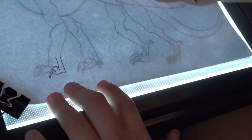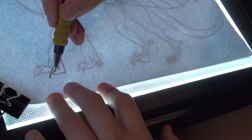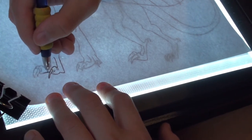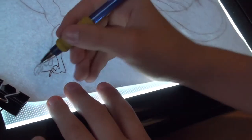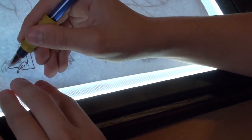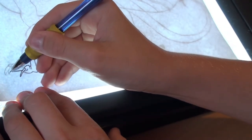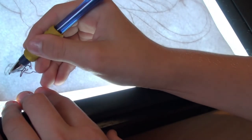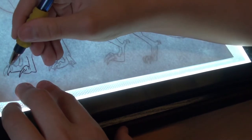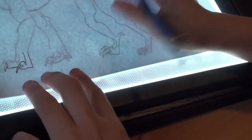Now let's start with the second talon. So from where we have this little C here, we go across from there and go sort of diagonal line down a tiny bit, and then go up. So from that bit there, we go down like that, then come back up and do sort of a little C, connecting it back like that, like so.